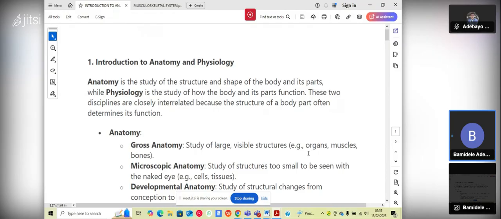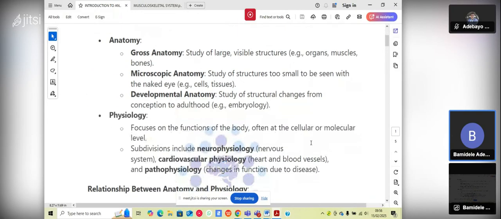In most cases, from the appearance, from the anatomy, you can also see what the function is. For instance, like I said, the heart has very thick muscles. It has cardiac muscles, and we know that that is because it helps to pump blood. So, because it has thick muscles, that is anatomy. We can know that the physiology is helping to pump blood to the body.